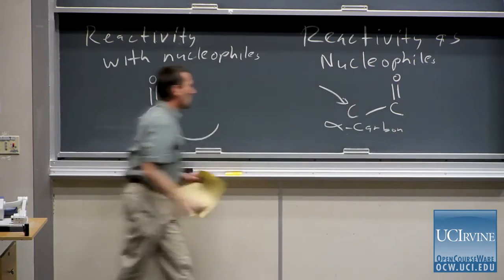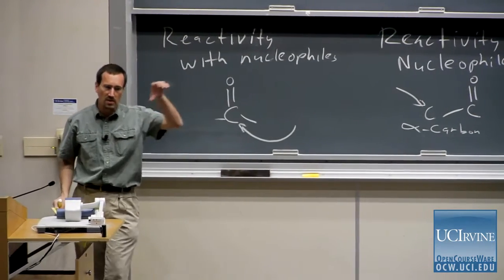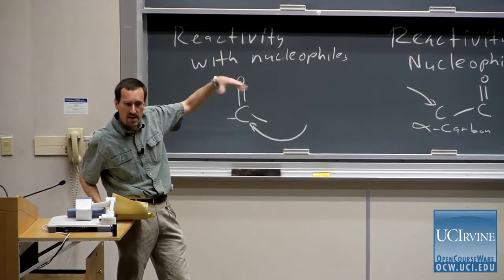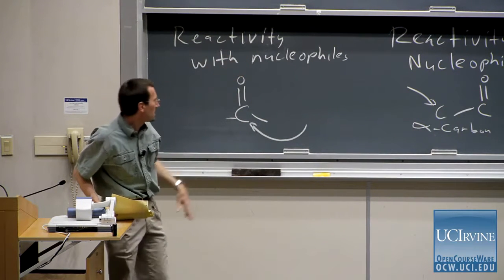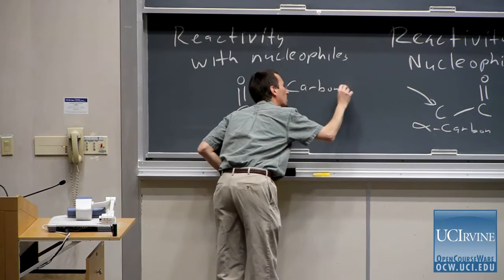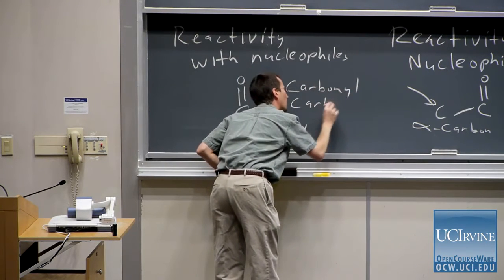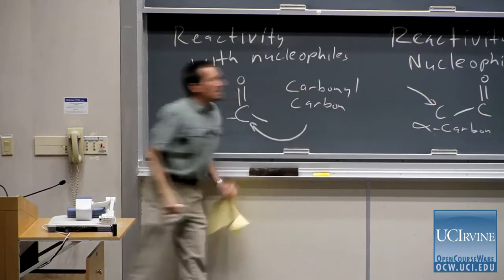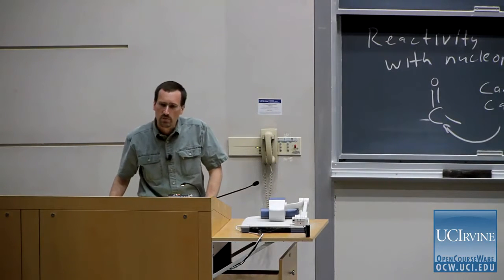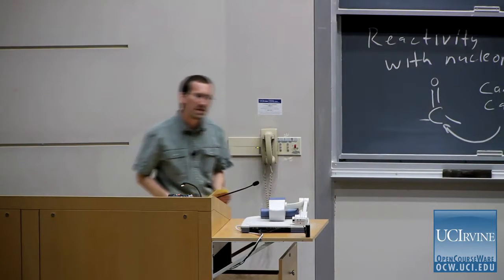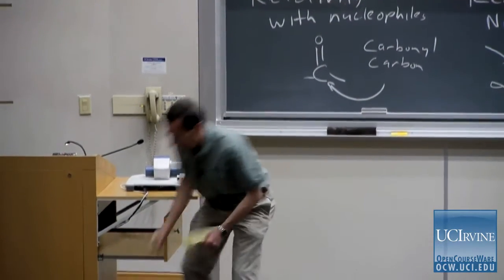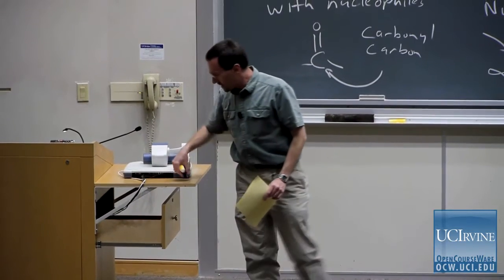So in general, as you go along from a carbonyl group, you'd say the carbon next to it is the alpha carbon, the carbon one beyond that is the beta carbon, one beyond that is the gamma carbon. And here we'll refer to this as the carbonyl carbon. So in its own right, this diagram doesn't really say very much, but it lays a framework. So let's start to move from this level of abstraction to a level of bonds and structure.